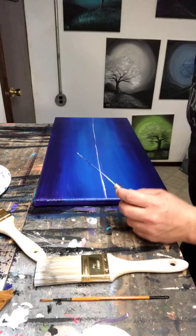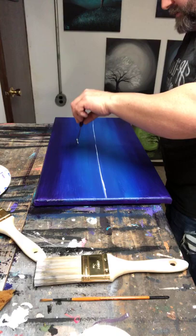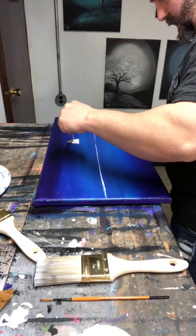We're gonna use that same white and that same palette knife to come in. We're going to do the moon. So we're going to do the moon over here, and we're just kind of dabbing some of this in here. I'm not going to do a solid moon because it's kind of a moody sky right now, and we're just going to kind of play with this and get some white in here.